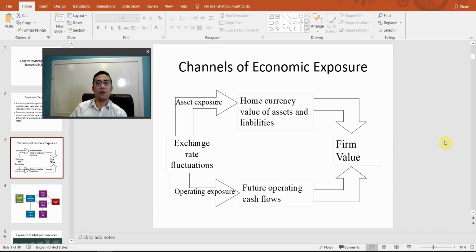Here, if you are dealing with foreign currency, things are getting more complicated. If you're receiving cash flows, definitely you don't want the foreign currency to depreciate. Otherwise, for the same amount of foreign currency, you would get fewer US dollars. And you want the foreign currency to depreciate when you're about to spend cash flow in foreign currencies. So that is about the operating cash flows, and once again, that is for the market value.